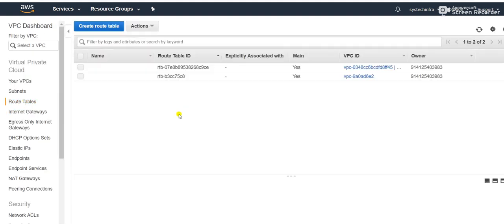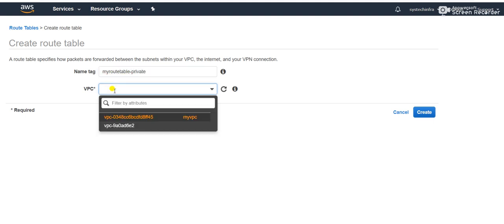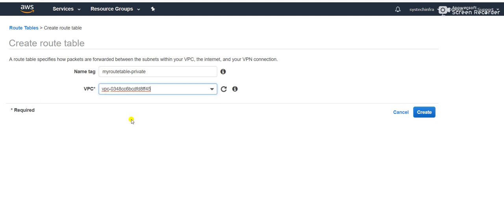So now the routing table. In the lab session I told you, we'll create two routing tables. So create routing table, one for private, another for public. So my route table private, then I will attach it to my VPC.